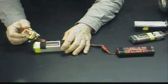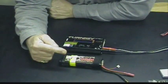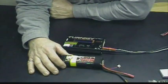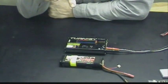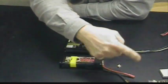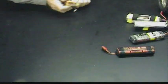LiPos have a quirk too — they don't like to be discharged. Whereas the NiCADs wanted to be discharged down to nothing, the LiPo doesn't want to be discharged below 3.2 volts per cell. If you do, you're going to ruin the battery. Brushless motor controllers are set to shut off before they've destroyed the battery. If you try to use a LiPo in a system set up for a brushed motor and NiCADs or NiMHs, you can ruin these batteries. Let them cool down — don't ever charge them hot. If you're done running, wait until it cools down, then charge it.